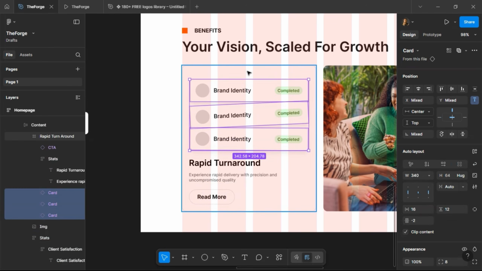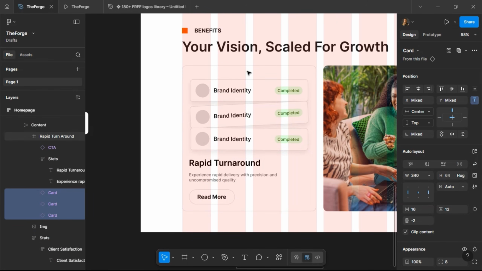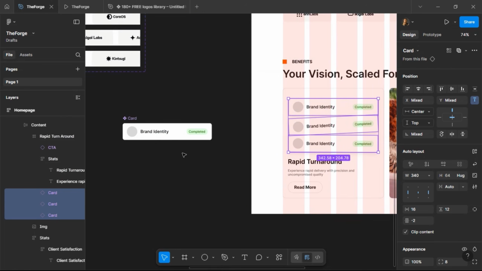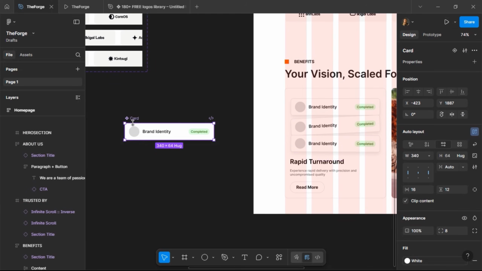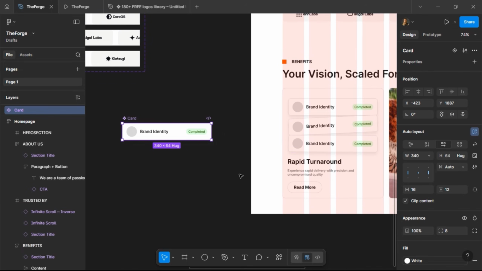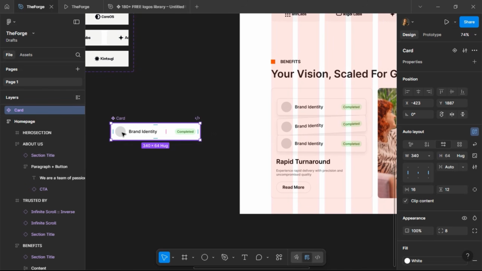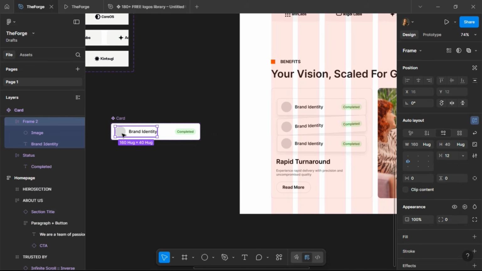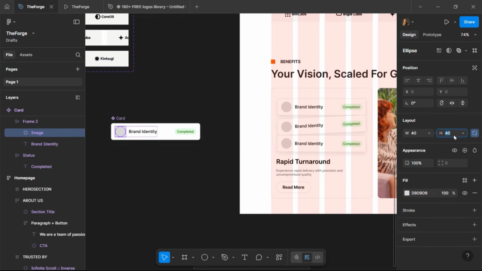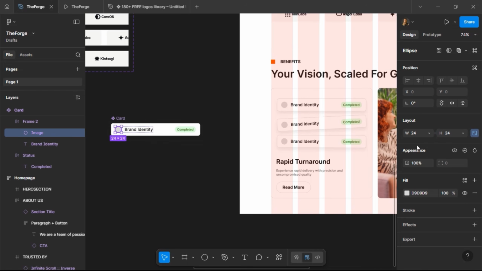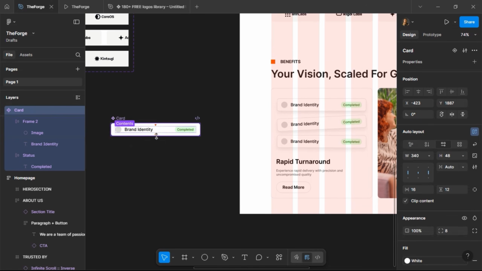Alright, so all these two will maybe go to the top a bit. So let's change this to 24. I think this is looking too big, so I'm just going to change it to like 24.